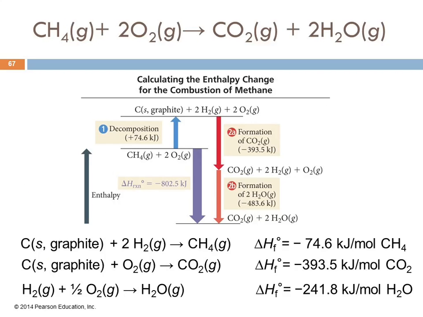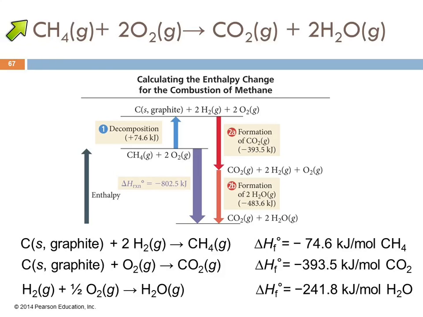I think I want to jump ahead here a minute. Let's look at this one. So here we have the combustion of methane. So methane gas reacting with oxygen to form carbon dioxide and water. So we can calculate an enthalpy change using, like we did before, a series of equations. And I don't know that anybody here really liked that method that much. Or we can think of it in terms of heats of formation and the elements.